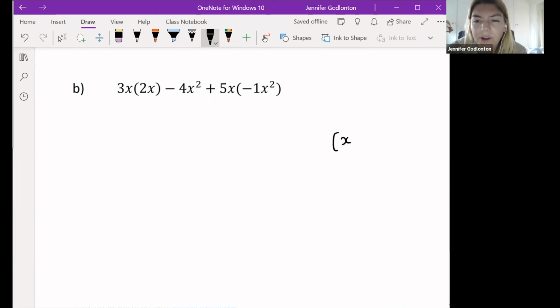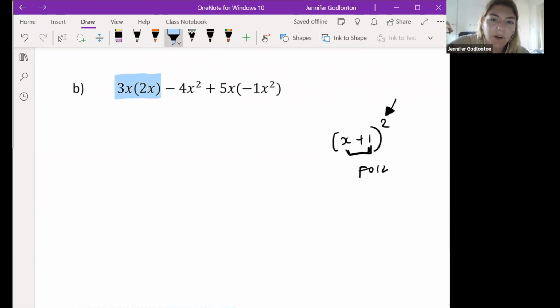Tibocha, we only do FOIL if we have something that looks like that. So where we've got a bracket, there are 2 terms inside my brackets, and then there's a square on the outside of my bracket. That's the only time I do FOIL. So in this question here, I'm not going to do FOIL. There's nothing I can do FOIL with. So the only thing we're going to do in this question is identify our different terms, simplify each term, and then add and subtract them. That's all we're going to do here. So if you made silly mistakes in the previous question, try and not make those same mistakes in this one.